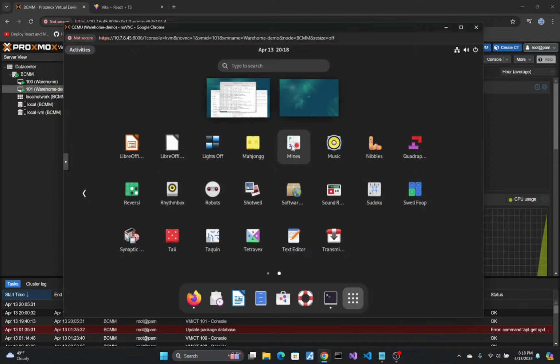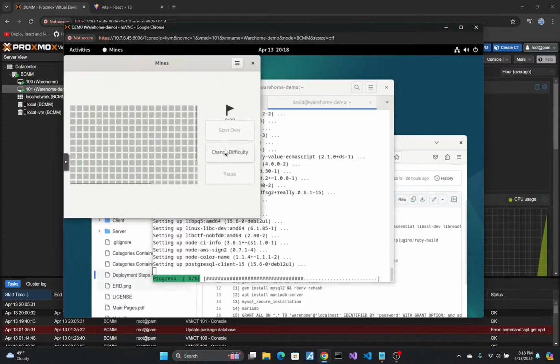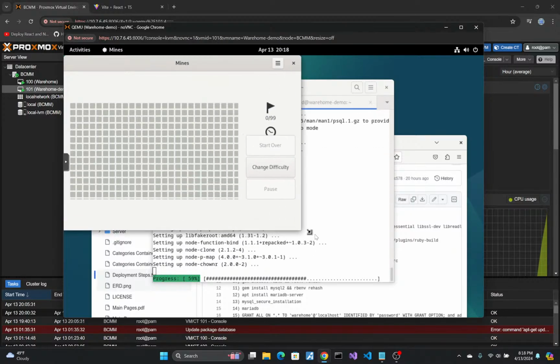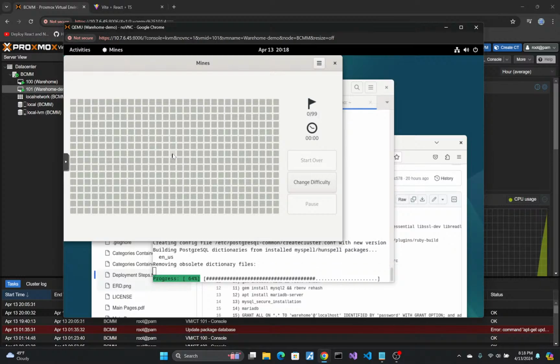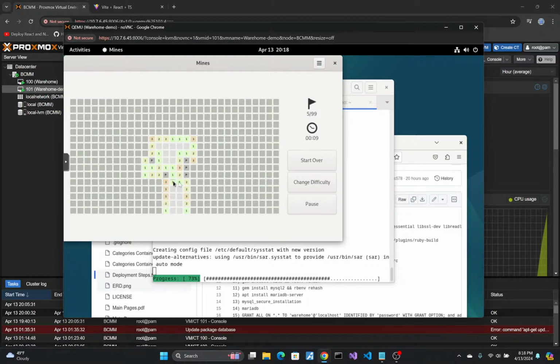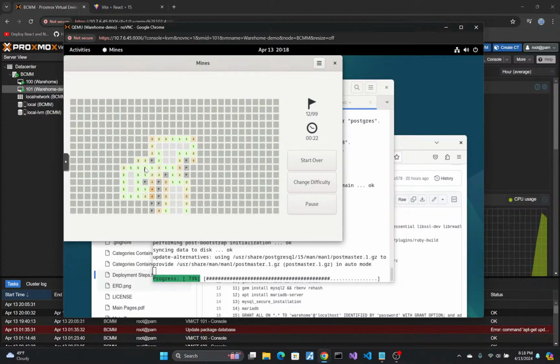Do we want to do Sudoku? Do we want to do Minesweeper? Let's do a little Minesweeper. We can watch that in the corner. I might want to lower the difficulty just so that I can keep the window small. We gotta do something to kill the time, right? And we'll revisit this as needed.